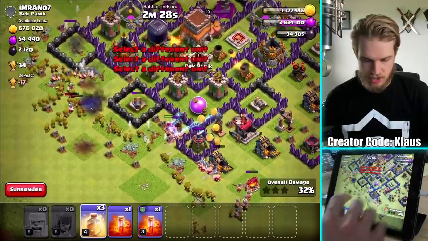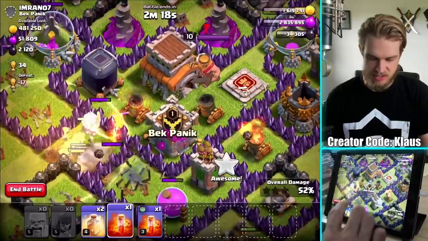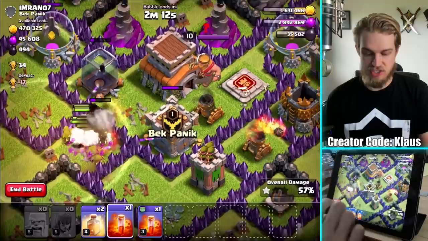There is an open door basically toward that mortar. So I'm gonna drop a heal spell now because we do have another set of mortars on this side too. I've got a poison spell ready. So if this king decides he wants to step up and ruin things, that's fine. But we do have this dark elixir storage that we want to take out too.